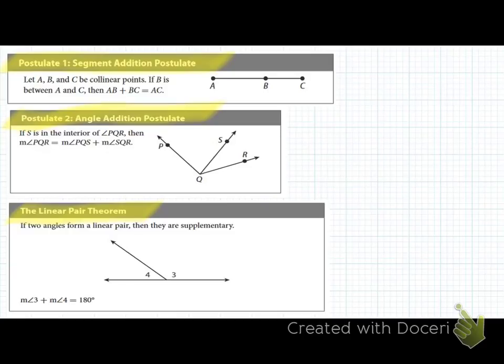Okay, next one, number 2. Angle addition postulate. Angle addition postulate is when we add angles together. Just like we add segments together, we could add angles, right? Remember measuring angles last week on the protractor? Yes? Okay, cool. So we have 2 angles up here. Let's say this angle PQS was 75 degrees, and let's say this one was 20 degrees. If PQS is 75 degrees and SQR is 20 degrees, how many degrees is PQR then? 95. Do y'all get that? When we add angles together, it creates a new angle that's the sum of both of them.